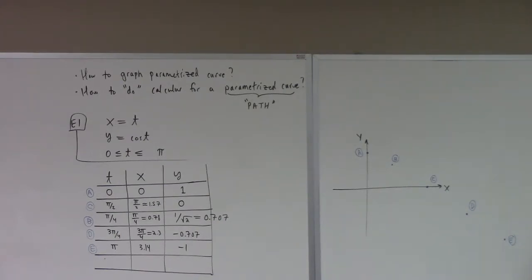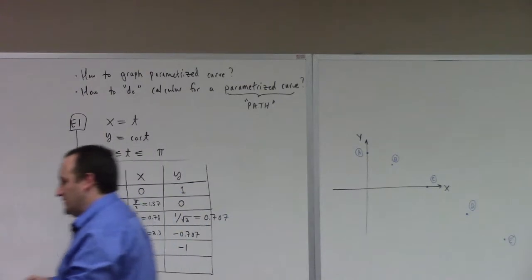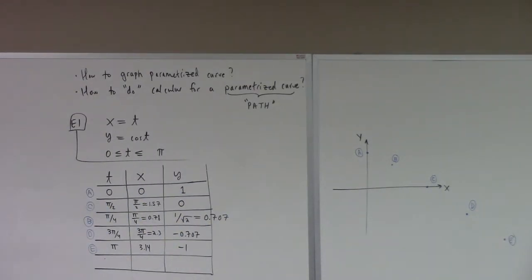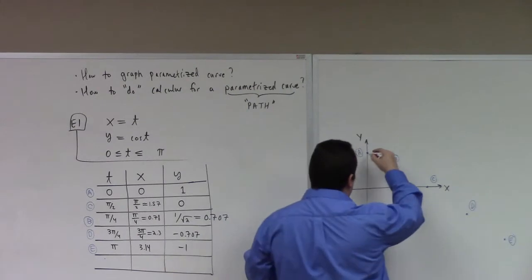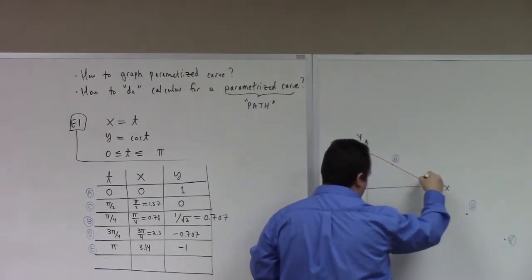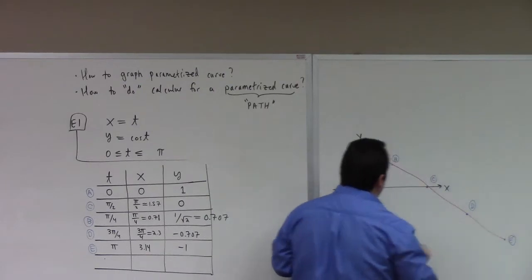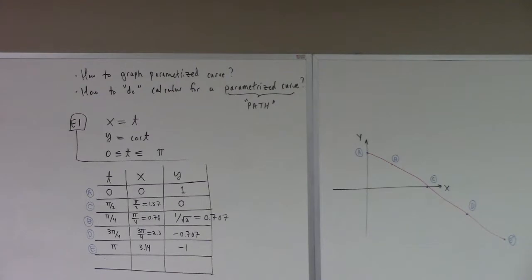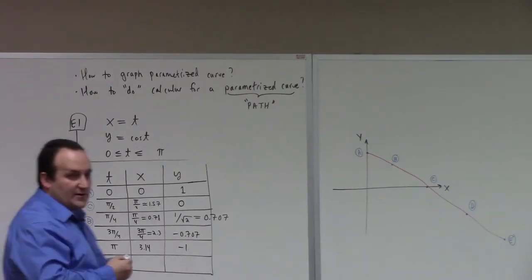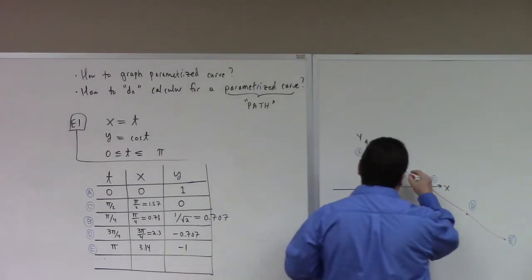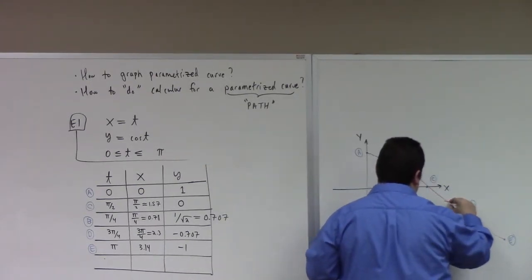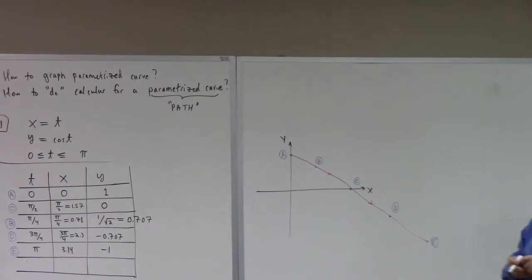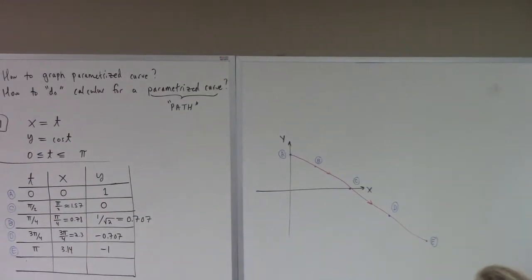So you can, I mean, it's not the greatest, but you can kind of see what's going on here. You get some sense of what the curve looks like by just plugging in points. But what's the downside of doing this by hand? First of all, that's not a great picture. It's a very crude sense of what the curve is. It does tell you some things. You get a sense that you're starting up in quadrant 1. And usually we draw an arrow on this to indicate the direction of the path, like that. So great.